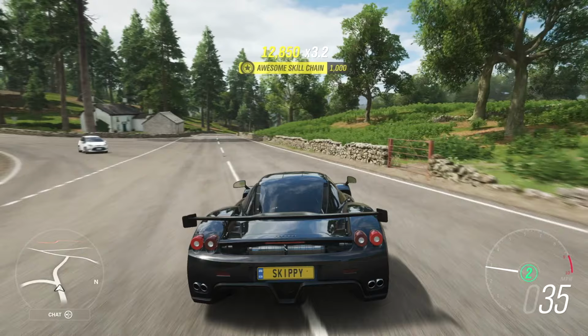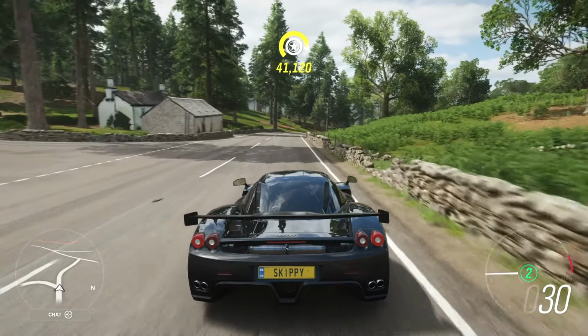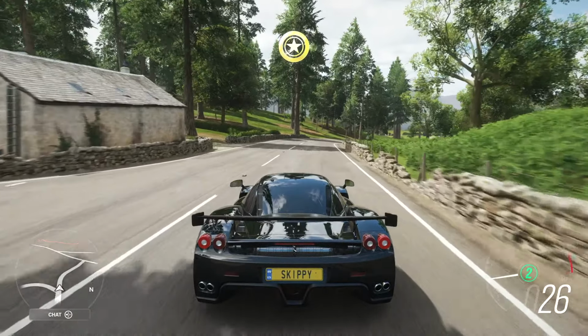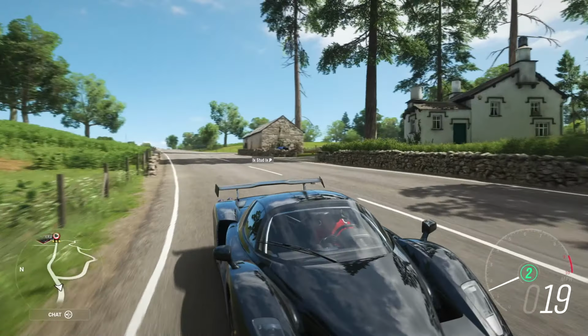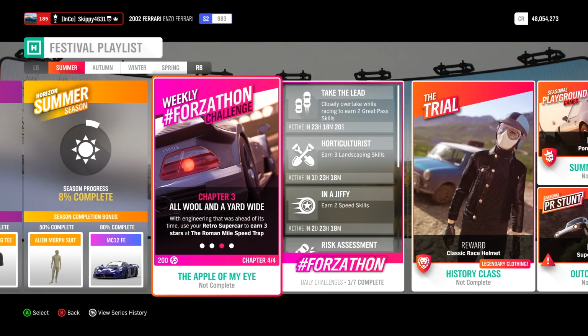I'm sure the other two cars are very capable of getting this done. Just need some tuning or some upgrades. I was just a bit lazy and wanted to use the Ferrari Enzo. 1,100 horsepower. Absolute monster. So there we go, chapter 3, all wool and a yard wide complete. Earned 3 stars at the Roman Mile speed trap.